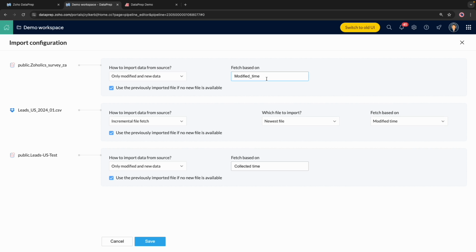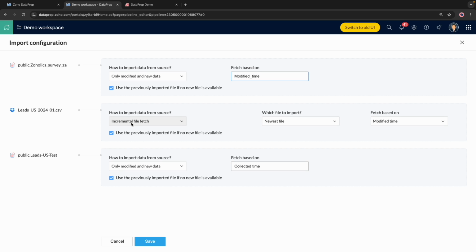And you can also enter which column you want to fetch this new data by. If you go into the modified column, you can choose that here and say, fetch only the data that's been modified after the last schedule run was successful, right? So it will take just the new data and then process it and export it. And this is also possible with files, right? This is something that is very unique to DataPrep, wherein we can actually set up incremental fetch for files.